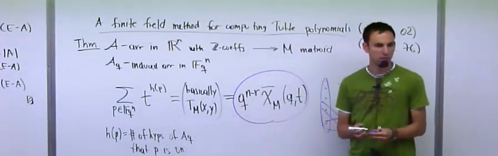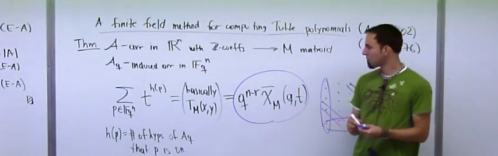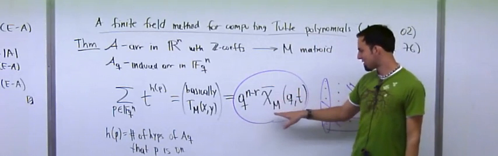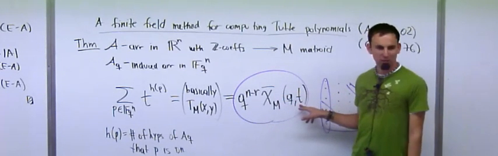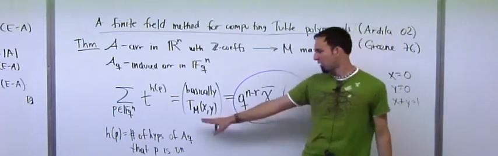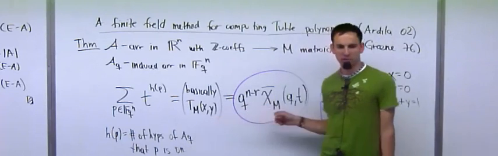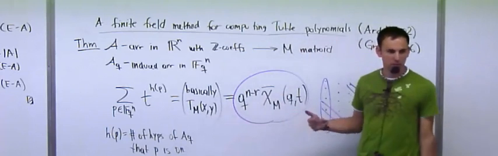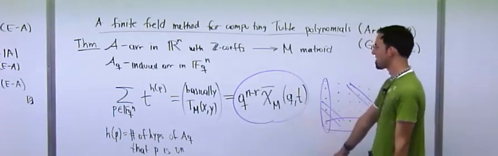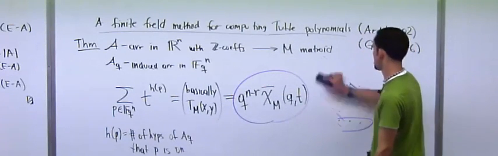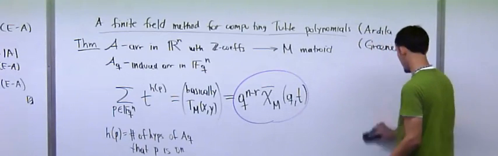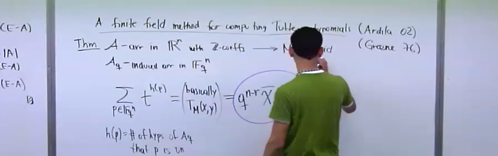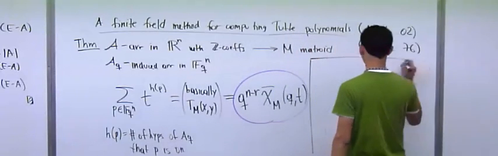I'm sorry? What do you mean by basically? So I'll tell you what I mean exactly. But what I mean is that this is another polynomial in two variables such that if you have this one, you have the Tutte polynomial. If you have the Tutte polynomial, you have this one. So it's equivalent whether you compute this one or this one, because you can get one from the other. What is this exactly? So this is the theorem. And let me define this guy for you.